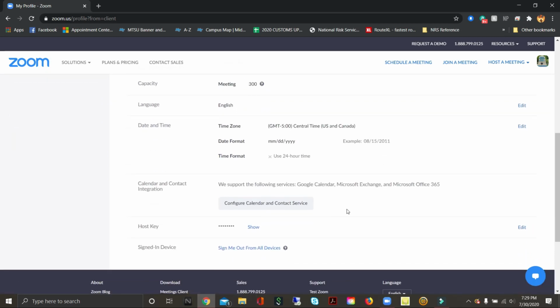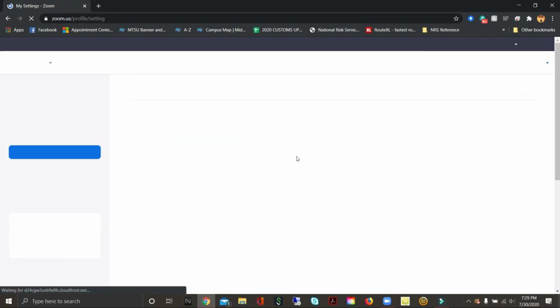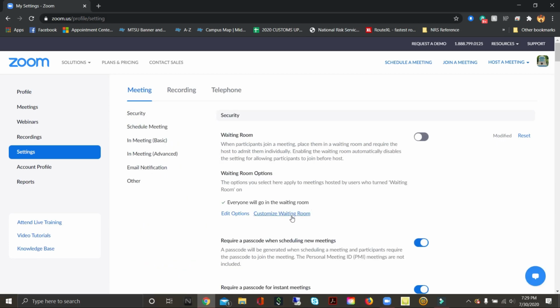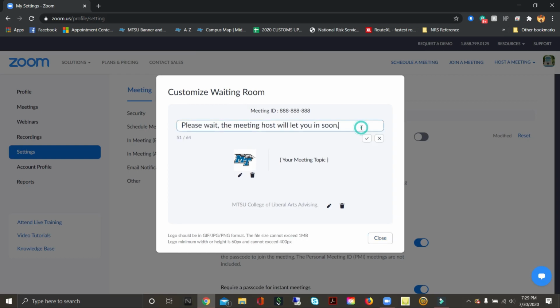The rest of it is sort of time zone and calendar stuff. If you go over to settings, you can customize your waiting room. And this is your waiting room, so it is just for the meetings that you set up or your personal meeting room. And you can do that by, right here, you can click there, you've got 64 characters. You can say, hello, Janae Davis will be with you in a minute. So you can put your name in there. You can put your name and phone number and email.